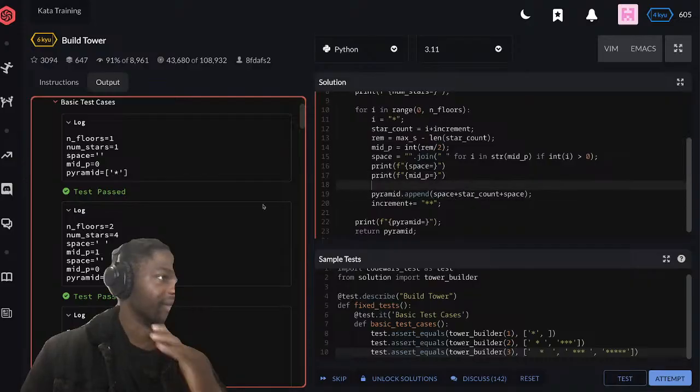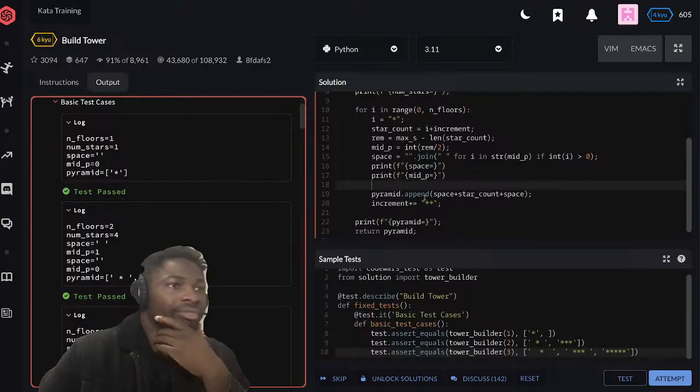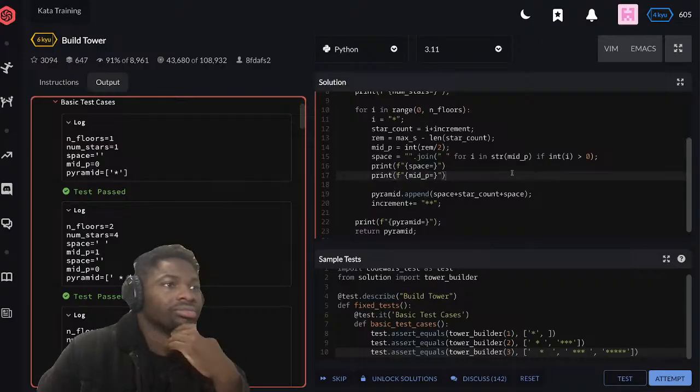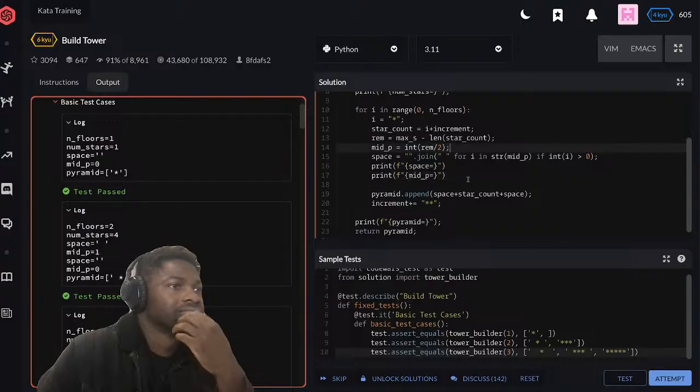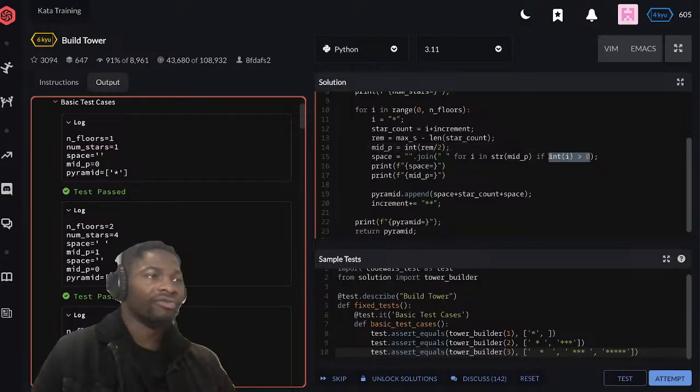Okay, there's a few things I need to tidy up. Okay, first I'll take this off.